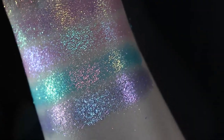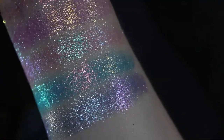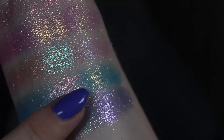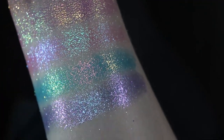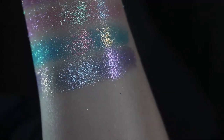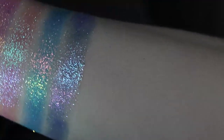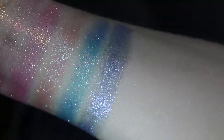Second to last we have Palemon, which is kind of like a rainbow shifty shade. It has a blue base, but you can see that it has a kind of orangey golden shift that goes to pink, then gold, then green, then blue. It's a very shifty shadow. Last one we have Galeen, which is perfect for anyone who loves purple. It has a purple to blue to gold shift, and it's just really stunning. So those are all of the Mystic Cove shadows — I think they're really beautiful, some really stunning shades.